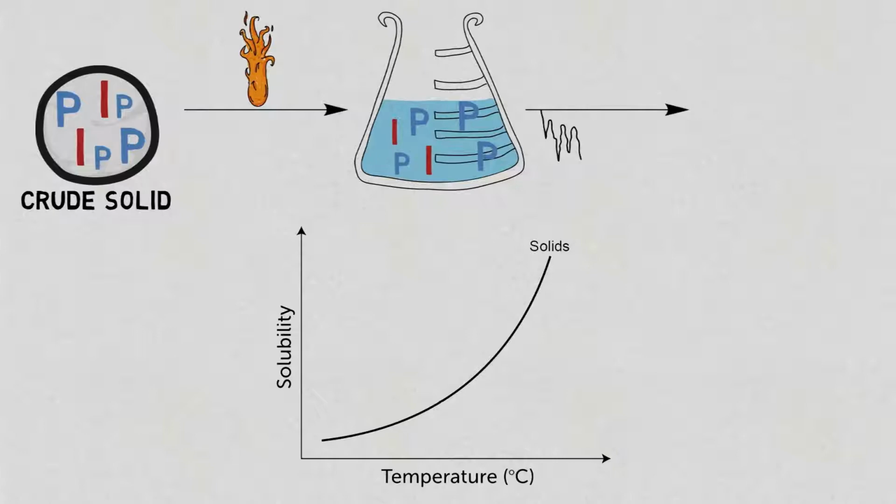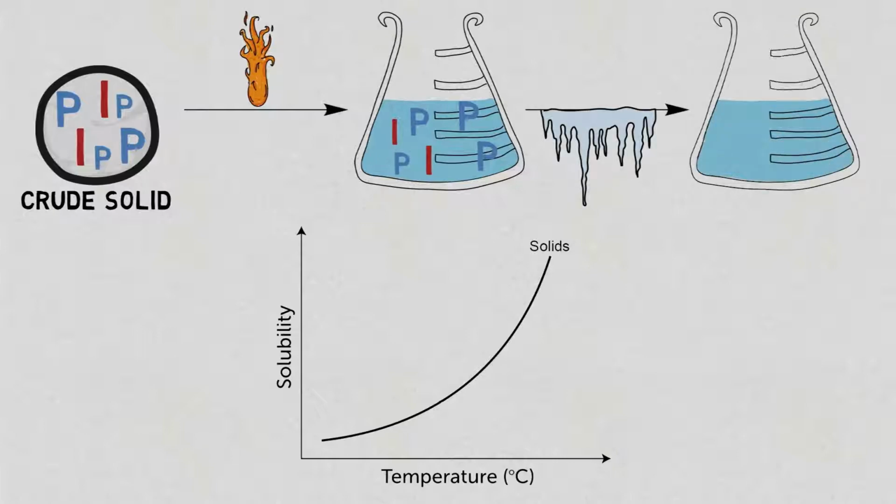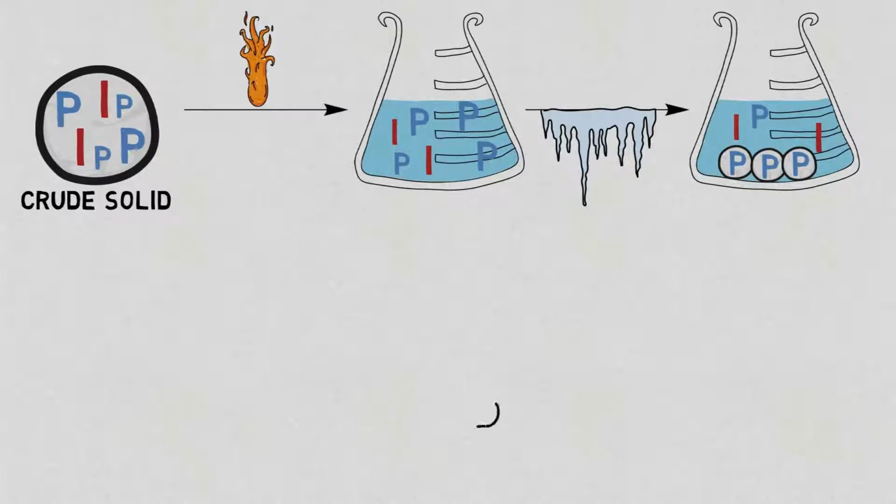If the solvent has been chosen correctly based on the impurities and product desired, the product will precipitate as pure crystals since it has a lower solubility at the lower temperature, giving us an opportunity to extract it while the impurities remain dissolved in the solvent. There will be some product still dissolved in the solvent while we extract the crystals, but we are going to sacrifice quantity for quality.